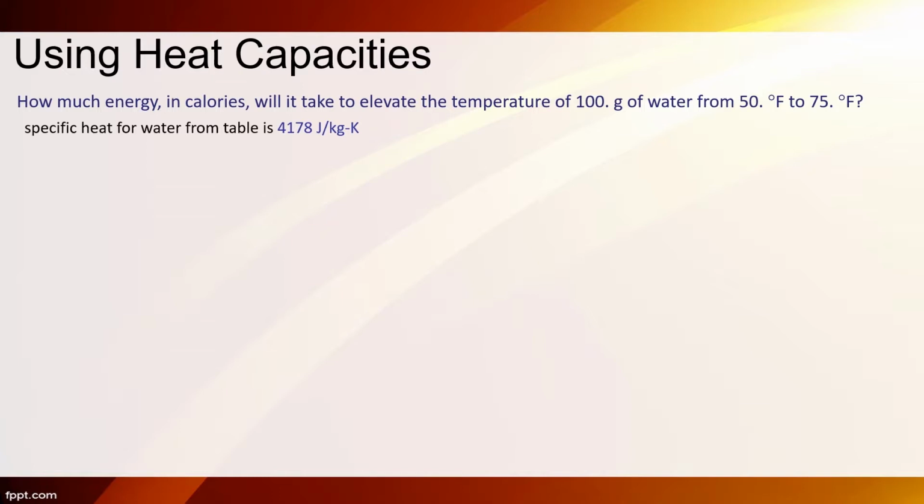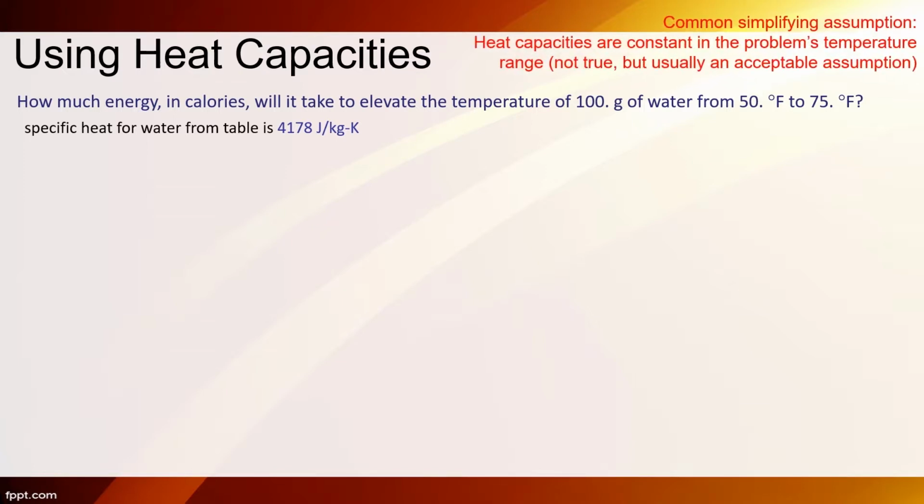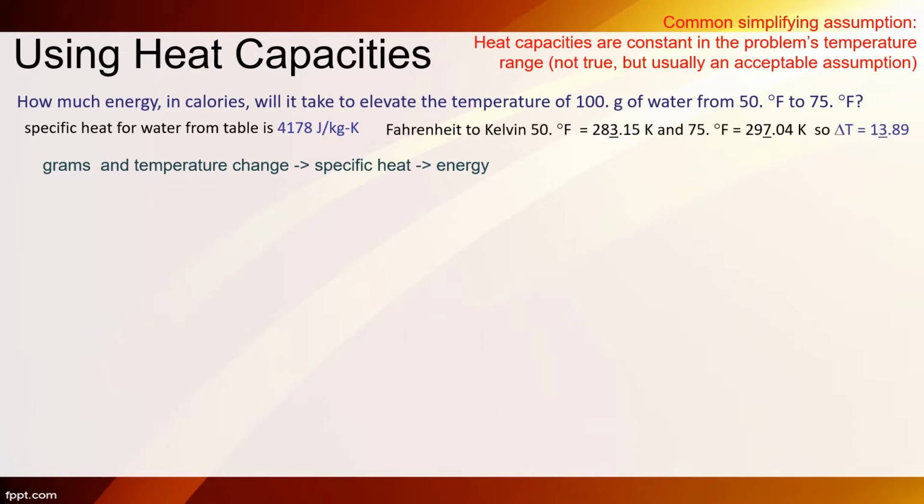We find that the specific heat capacity of water is 4,178 joules per kilogram Kelvin at 1 bar and 298 Kelvin. Now we're going to make a reasonable assumption that this value is constant throughout this temperature change. We want the calories of energy used to heat up the water, and we're starting with 100 grams of water in our solution map. To use the heat capacity, we want our temperature change to be in Kelvin or degrees Celsius, so we will quickly convert our temperatures from Fahrenheit to Kelvin.